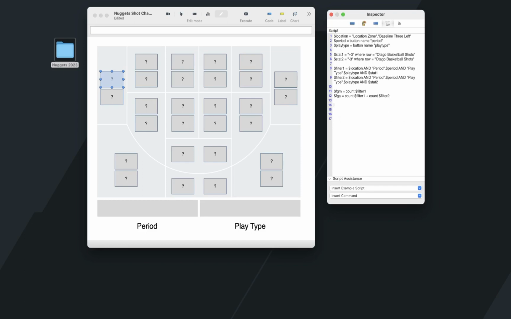Lastly, we can create our show of our output and the show of our video. So for our output, we're going to do show, bring in the field goal make count, and then we're going to use our text commands to bring in a slash to make it look like field goal makes over field goal attempts, with those two variables.